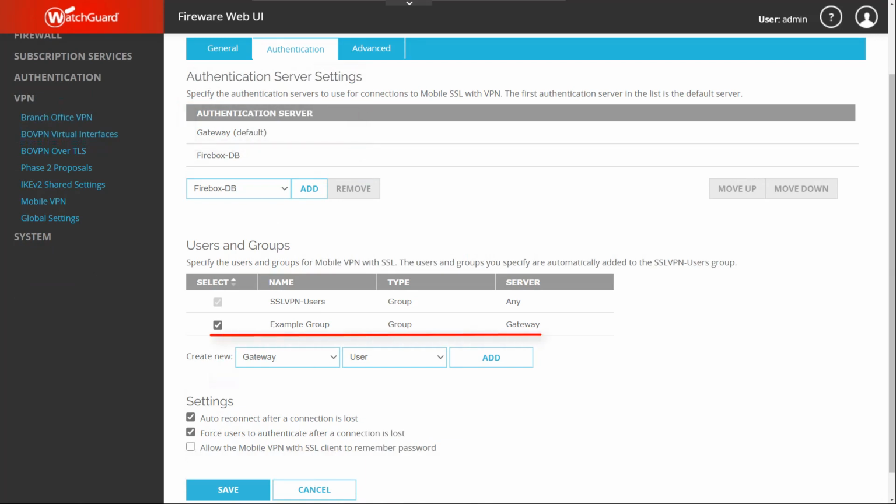I've also added my AuthPoint group name to authorize my AuthPoint users to access this VPN. When enabling Auto Reconnect, we also recommend requiring users to authenticate again for a better experience with MFA. For more information on configuring the SSL VPN, refer to our documentation and video tutorials.